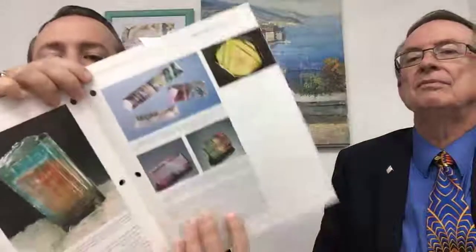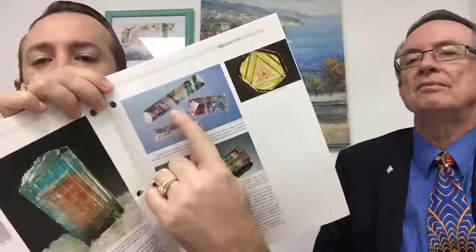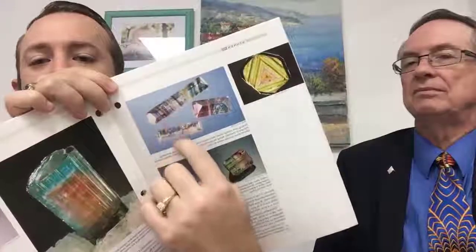So, talking about these kind of normal colors you see, and we kind of mentioned these party-colored ones. Tourmaline is really unusual in that it's one of the few stones that can actually have multiple colors within one piece and one crystal. It can almost have every single color in one crystal. For example, we have this one that's got pinks, yellows, blues, browns, oranges, greens. I mean, this has got pretty much everything in it. And these are what we refer to as party colored.